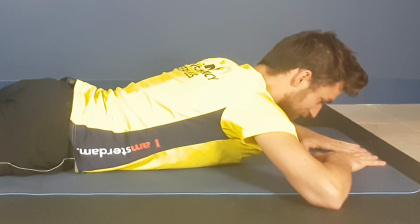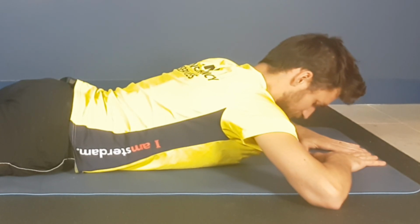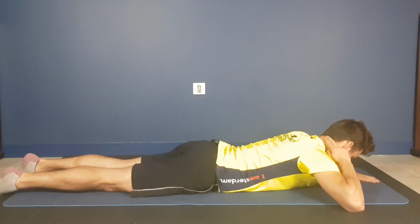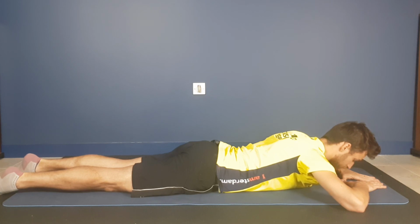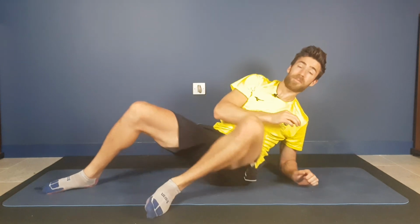So final exercise here, number 10. Keeping that real form throughout, so don't let these big muscles come in. Working hard on these back neck muscles. Always drawing together those shoulder blades, making sure that you're working hard. There we go. So that is the 10th exercise there.